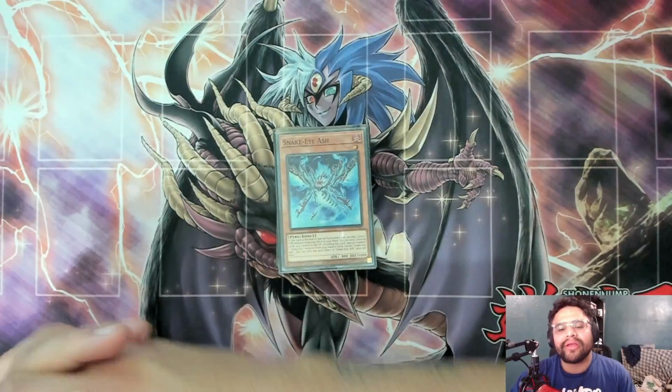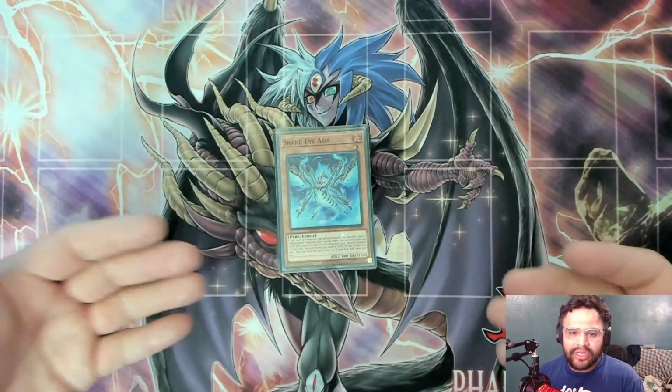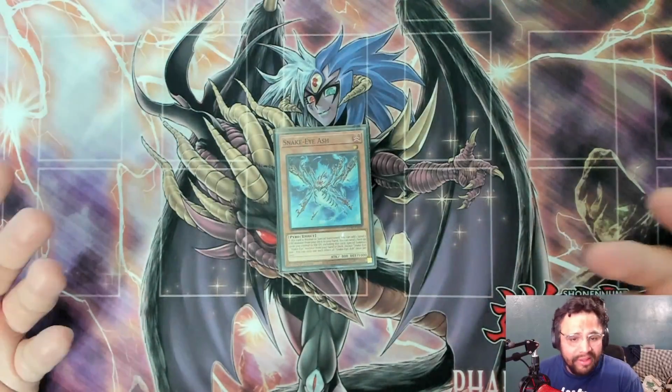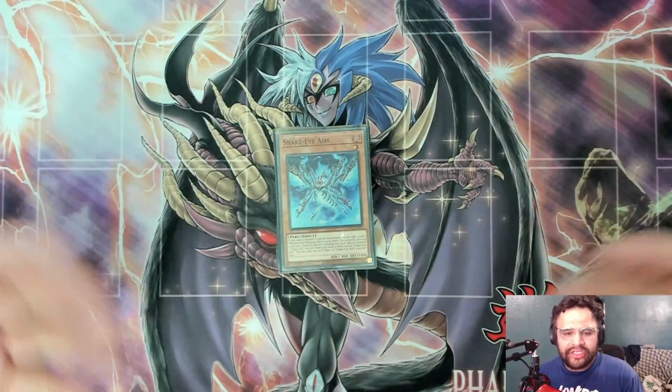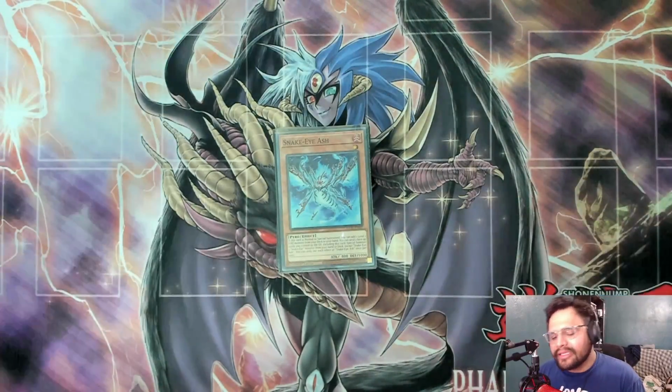Today we are doing some test hands with the Fire King Snake Eyes strategy, arguably the best deck in the format. Maybe not arguably, probably the best deck in the format. So if you guys are planning to play this deck and just need some combo lines or just to see how the deck functions, that way you could counter it, this is going to be the video that you're going to want to watch.